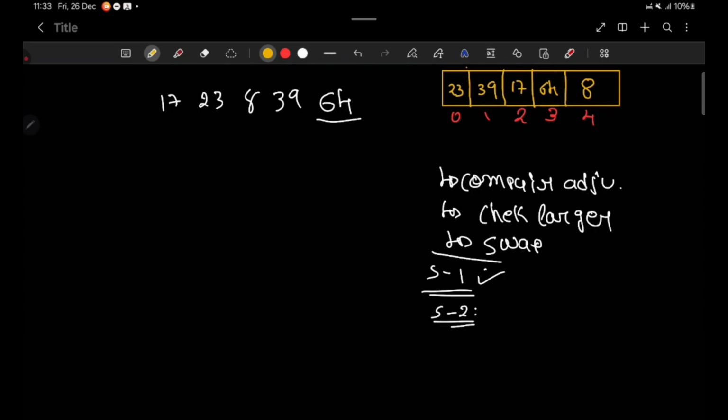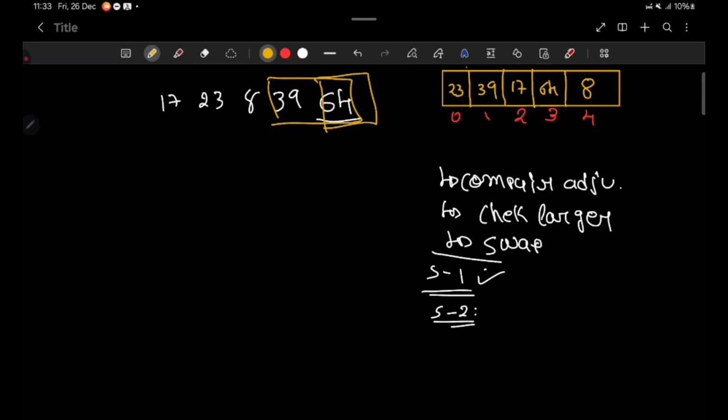Now the main question is, is there any sense to compare them? Although we can do it, there is no sense, because after the ending of the first iteration, this element is the largest, which has come at the last index. So it is already the largest element in this particular array.